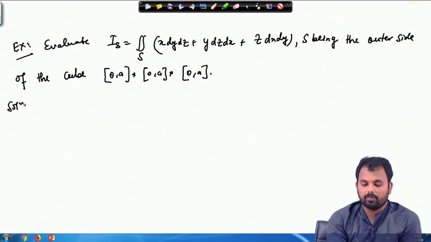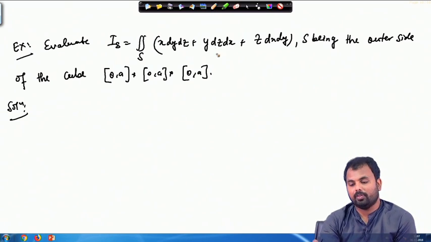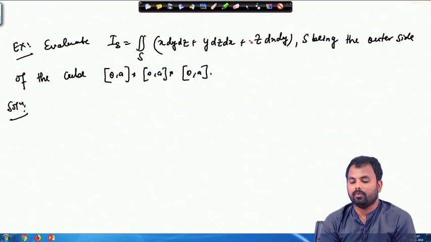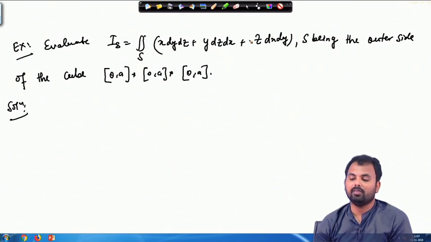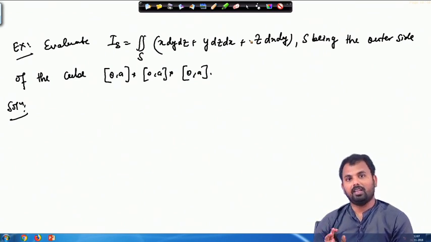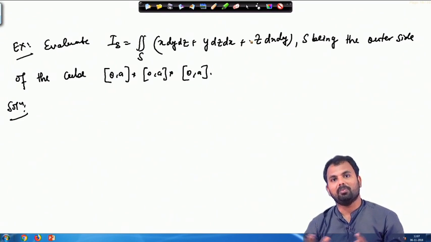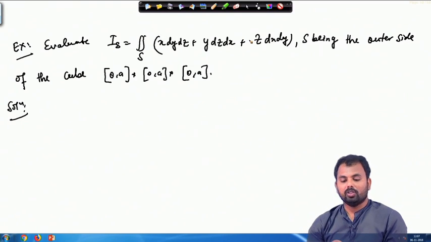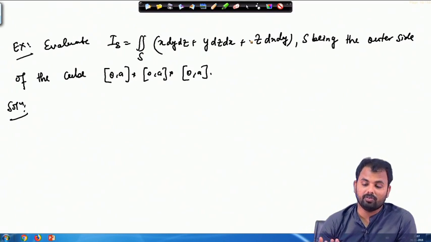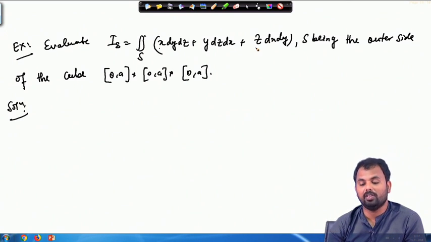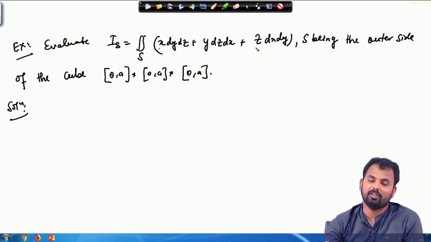Now, of course, it may not be a very complicated expression. Here we have x, y and z, and we can just integrate on each surface, and that will give us the surface integral. But at the end of the day, we have to integrate on each surface, so ultimately it will become a very big calculation to do. So, what we can do here is apply Gauss divergence theorem, because obviously x, y and z are continuous functions, and they also have continuous first order partial derivatives.